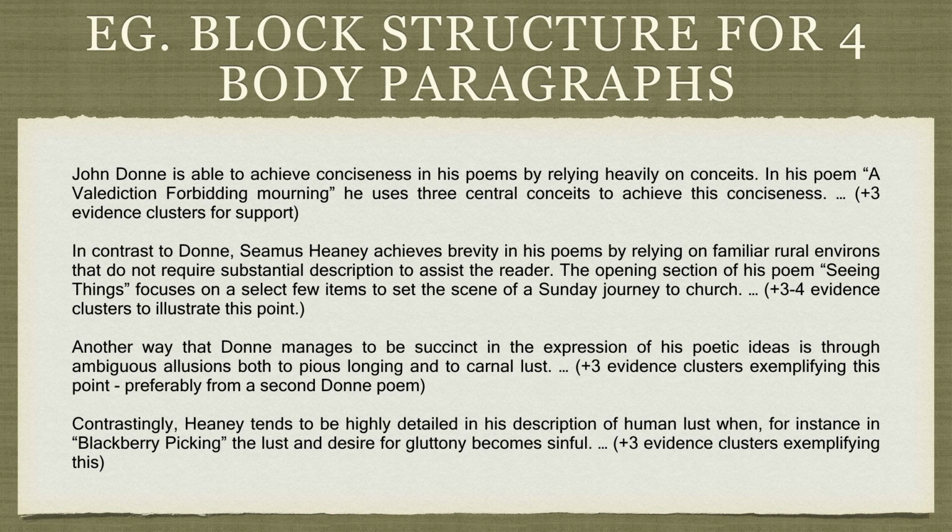In contrast to Donne, Seamus Heaney achieves brevity in his poems by relying on familiar rural environs that do not require substantial description to assist the reader. The opening section of his poem, Seeing Things, focuses on a select few items to set the scene on a Sunday journey to church. And then again, you'd give 3 or 4 evidence clusters to illustrate the point of how he describes his environment.